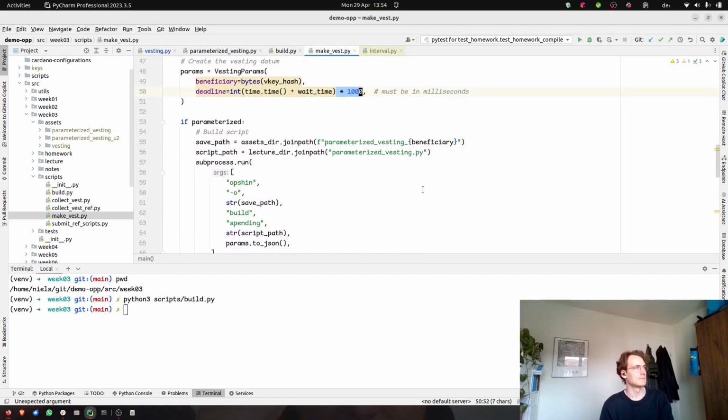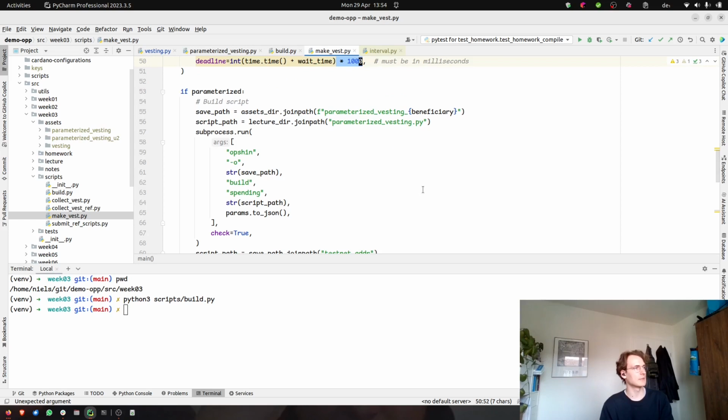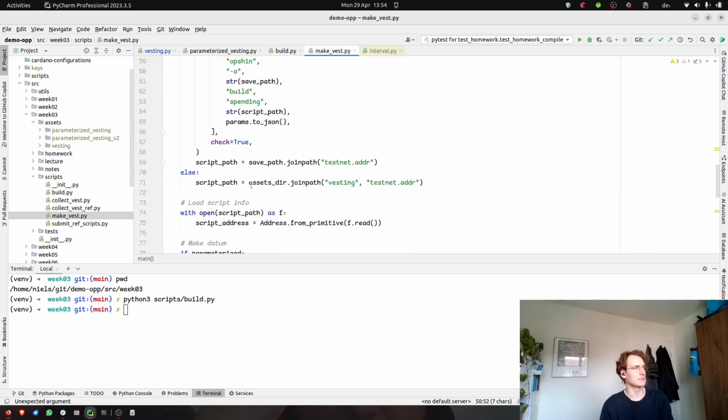Right now, in the non-parameterized version, that's already it. The script path is just here in our assets vesting.